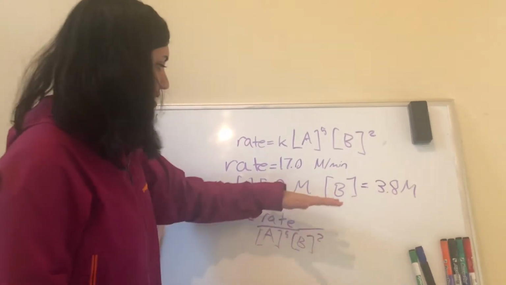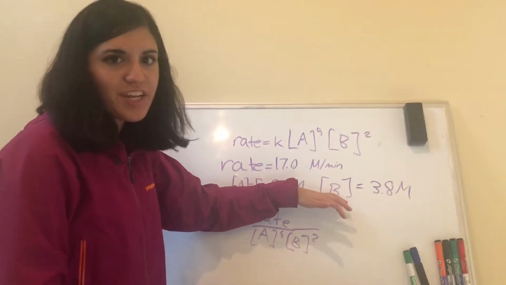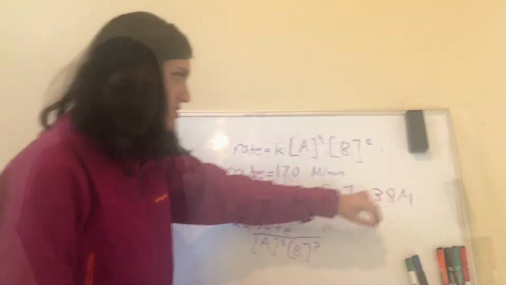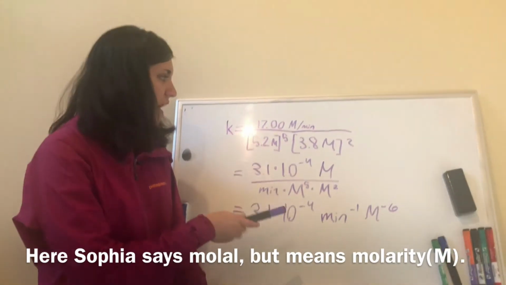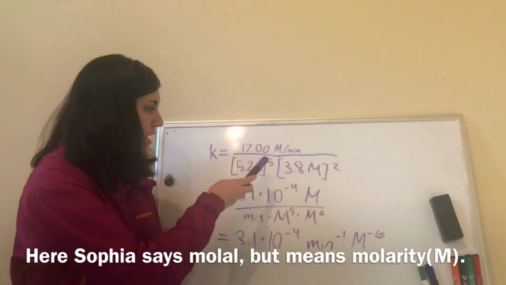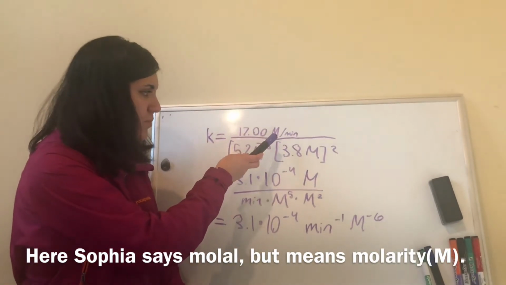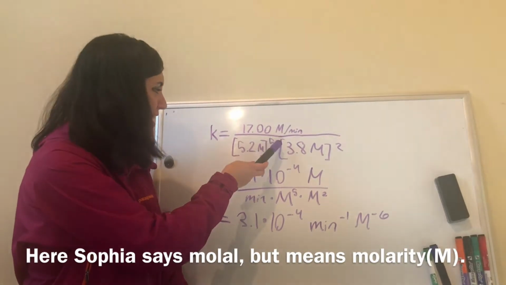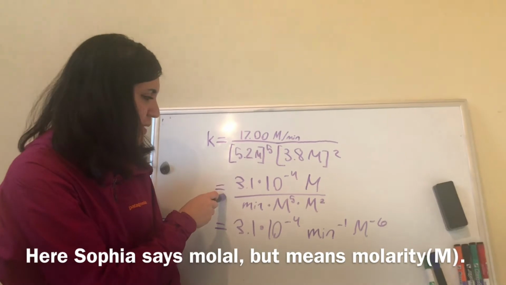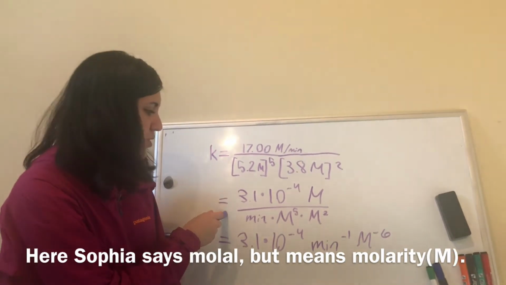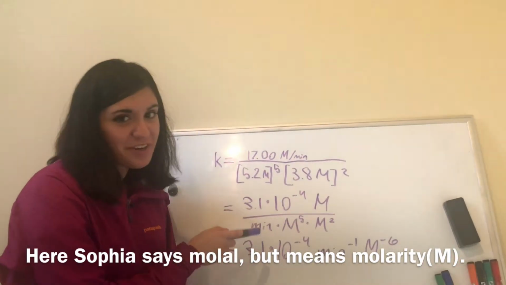So here's a quick practice problem up here. Pause the video and resume when you're ready for answers. So once we plug in our values into the derived formula, we get that 17 mol per minute over these values over here is ultimately equal to 3.1 times 10 to the negative 4th mol over all these units over here.